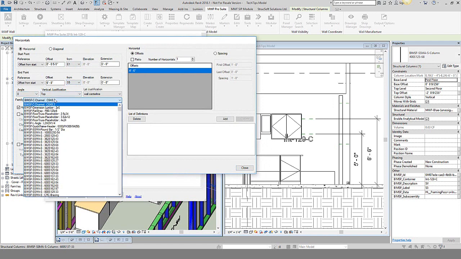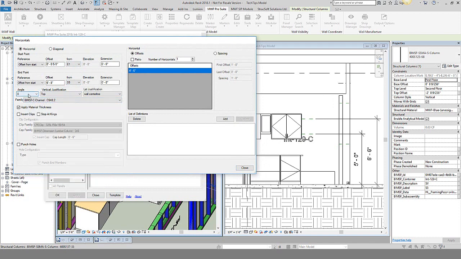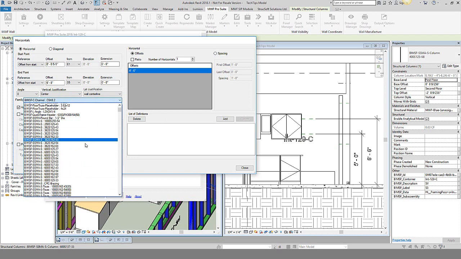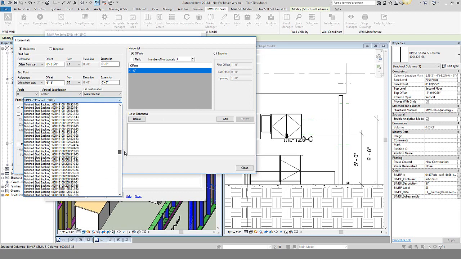S5, but perhaps I want to place this member directly on the structural layer. Perhaps we're sending this information to a roll former and that piece of horizontal needs to be continuous. I would keep my angle at 0. I would also set this to center though, and that'll measure to the center of the flange. And it's a 4-inch wall, so we find a 4-inch piece of bracing here. I've got quite a few families in there. There we go. We'll use one of the truss members.